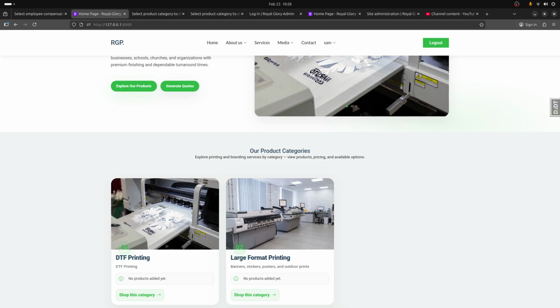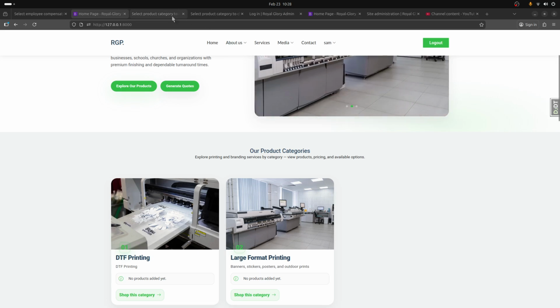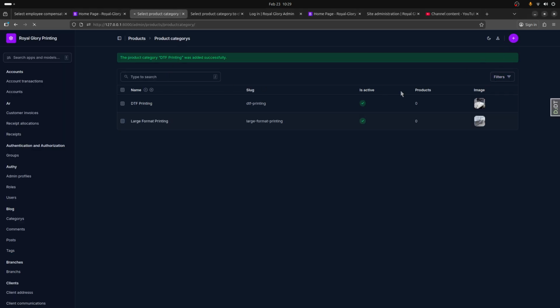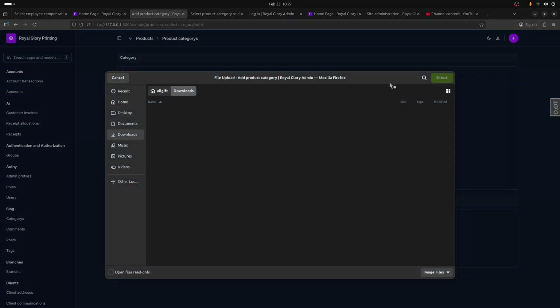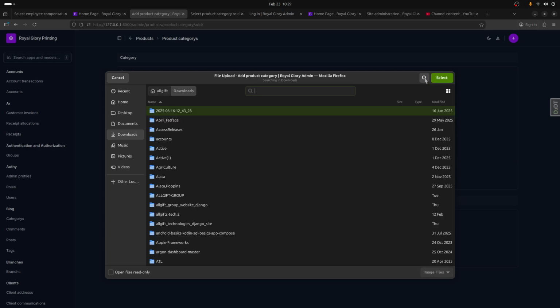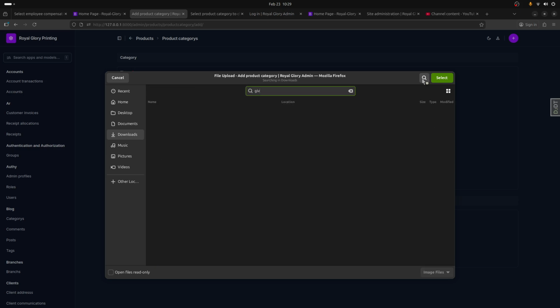Maybe you can have digital printing as another one. You can add as many product categories as fits. Let me check if I have that one also. I can get a picture. So depending on the various product categories that the company offers, digital.